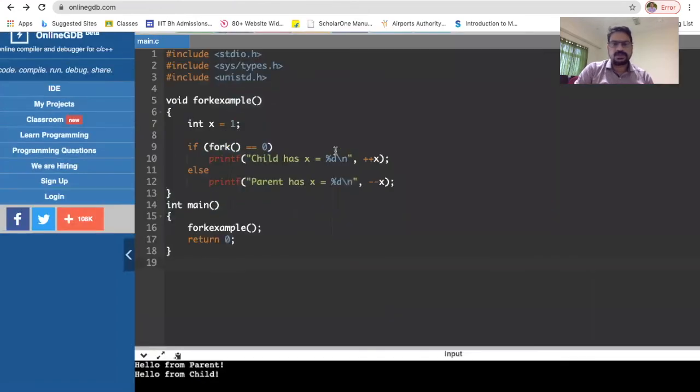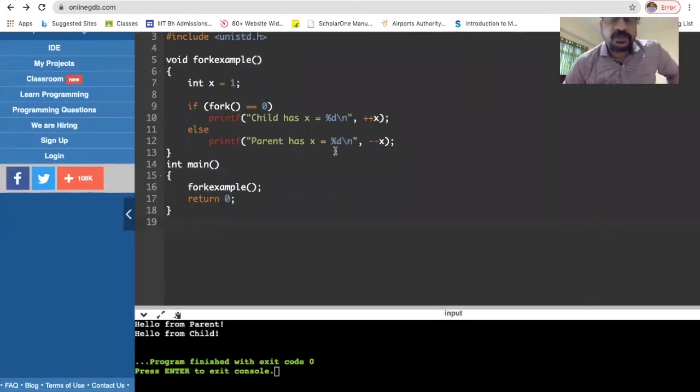Let's take this particular program. In this, we have a global variable. We have the same fork system call, but if it is equal to 0, the child process is going to execute and it does plus plus x. Else the parent process will execute and do minus minus x. And we are calling it with the function. So x will be equal to 1 for both.